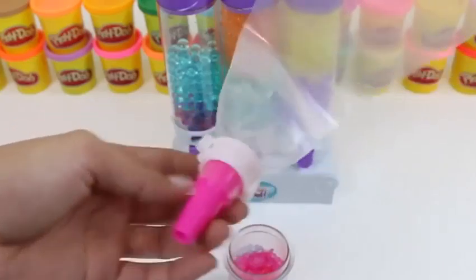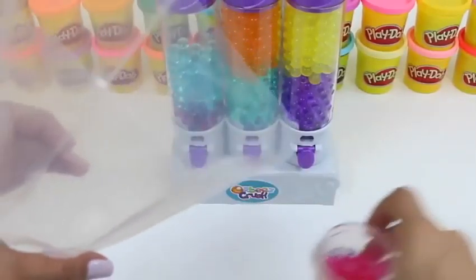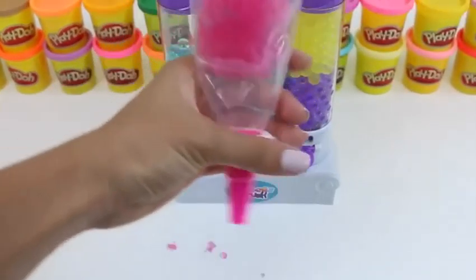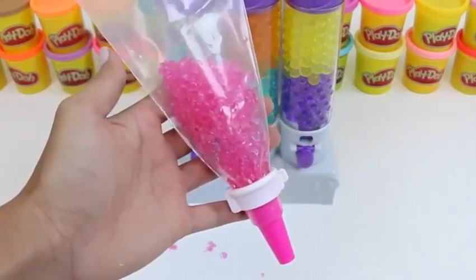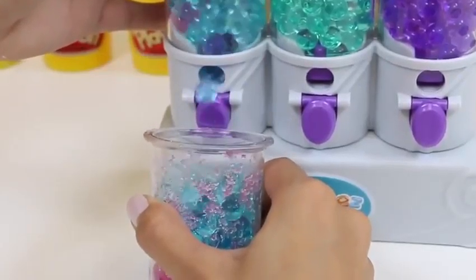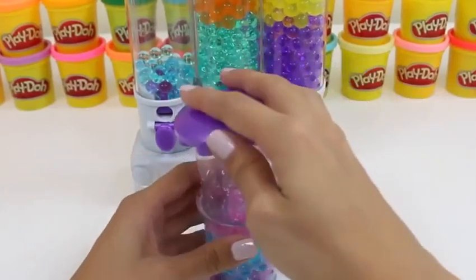Let's pour it in our piping bag. This one has the bigger nozzle at the bottom. Get in there. Let's give it a little shape so it goes to the bottom. Nice. Let's do more. Bye-bye, blue Orbeez. You're about to get crushed.